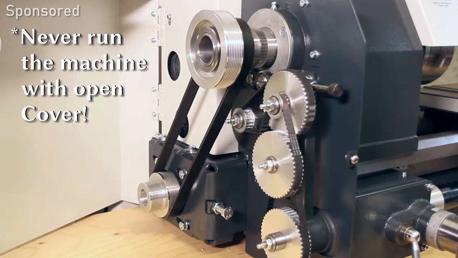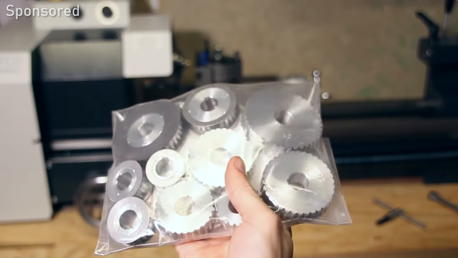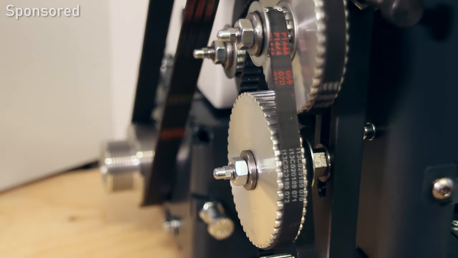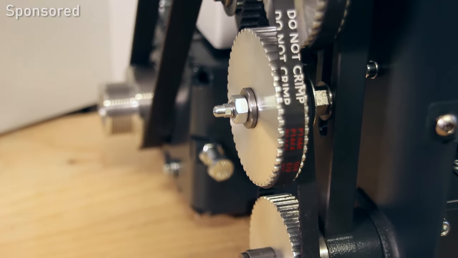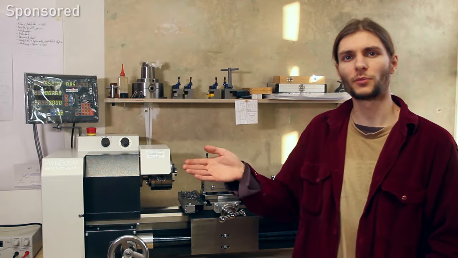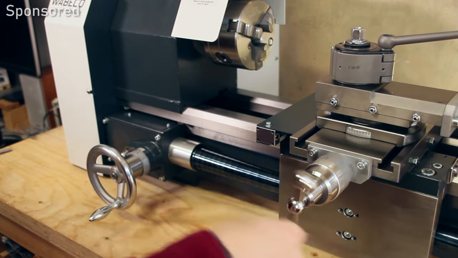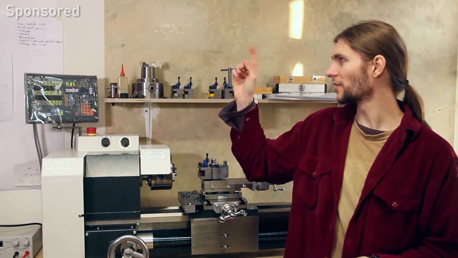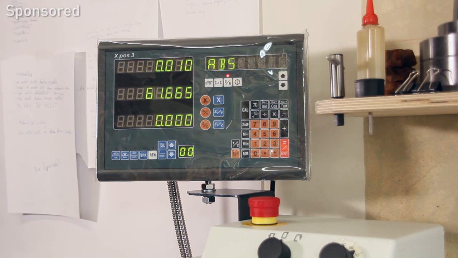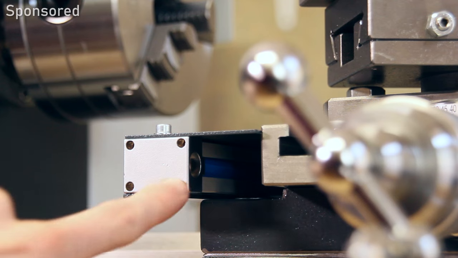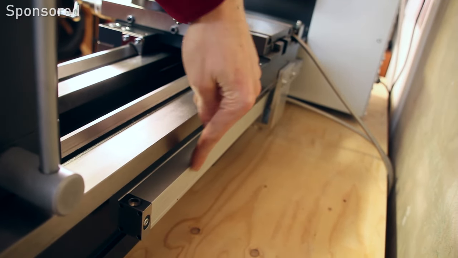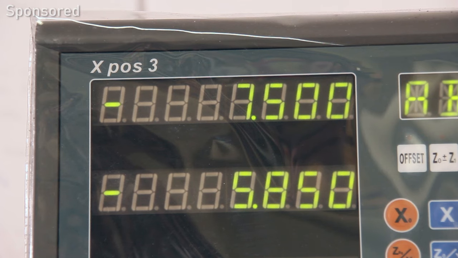It also has a lead spindle for automatic feeding as well as thread cutting, which is especially important to me, and it comes with a big set of change gears for this belt arrangement to configure all the different pitches of different threads. On my machine, I opted for ball screws in the two main axes, as this gives me the highest precision and the lowest wear, and it would also allow me to convert this into a CNC machine if I ever feel the need to have one. Being all into precision, I also opted for the digital readout system on the two main axes of the machine, which is extremely useful to quickly hit the target dimensions and know where your tools are. This one has a resolution of 0.005 millimeters, which is probably enough for what I'm doing here.